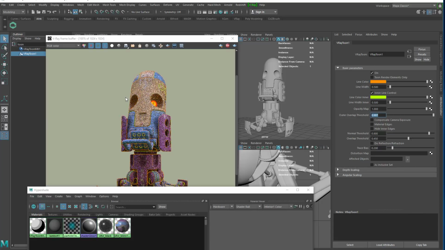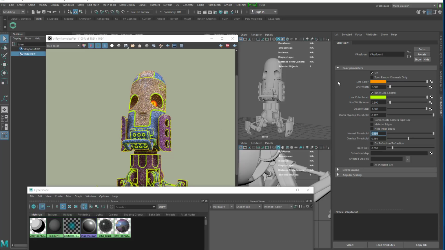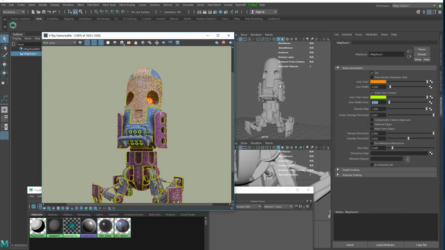I know the geometry roughly, meaning I already have an idea about what values are working and what values are not working, and that's why if I put 1, this is what's going to happen, and I'm going to go 0.994, and then going to make the line width at 25. Okay, those are my lines.